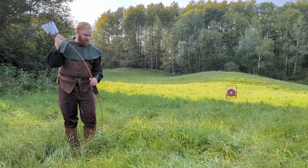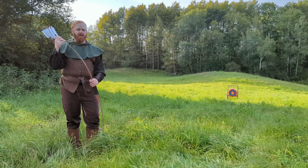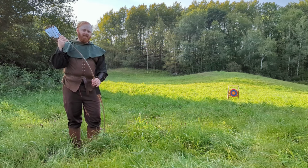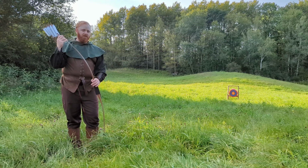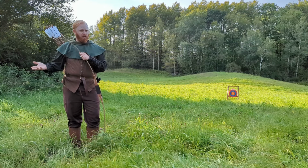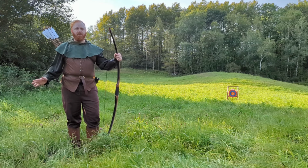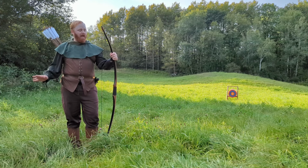And so essentially what this came down to is I have a recurve bow, and I've been shooting recurve for quite some time now. And I really enjoy that, but I wanted to get into longbow. And the first place I looked was Cult of Athena, sites like that, to start checking out traditional longbows, you know, historically accurate ones. And there were a lot of great ones that I found. They looked awesome, had great reviews, and they were perfect.